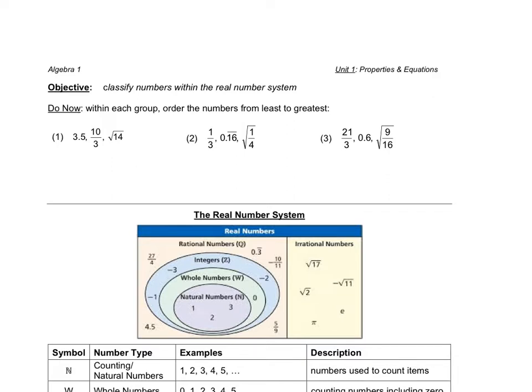So 3.5, I don't have to type in. 10/3, I could type it in as a division problem, because if I type it in as a fraction, some of you might know this little trick, alpha window. Alpha y equals brings up the n over d option, numerator over denominator, puts it in as a fraction. The problem with that is you're telling the calculator I'd like to work in fraction form. So it's just going to tell you, yeah, it is 10 over 3. Very good. And I'm like, well, can you tell me what that's equivalent to? So you want to put it as a division problem if you want it to be converted to a decimal.